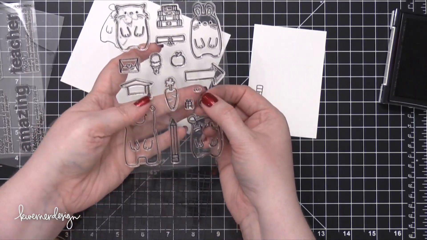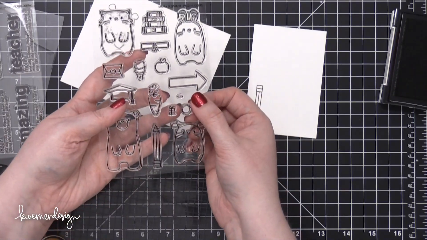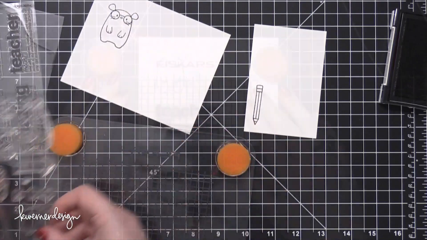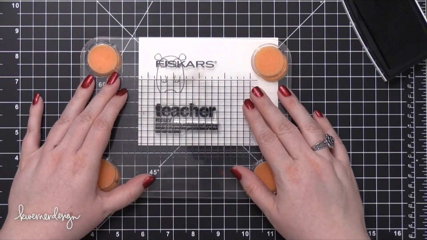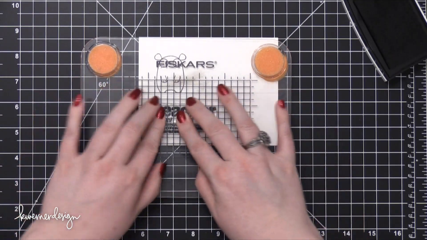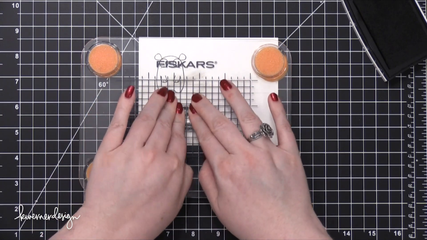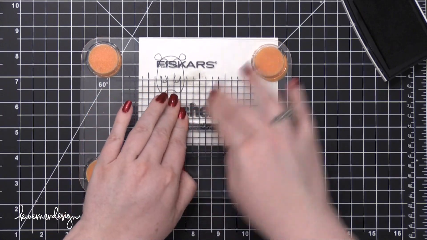So I'm going to be creating a scene on the front of this card. I wanted to point out that you can put the little mouth stamp on the animals if you want to, but I'm not going to. I think it looks kind of more studious to not have the mouth there.